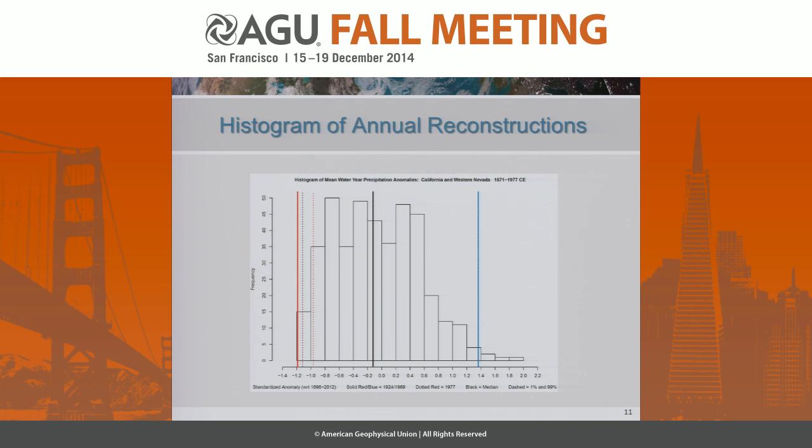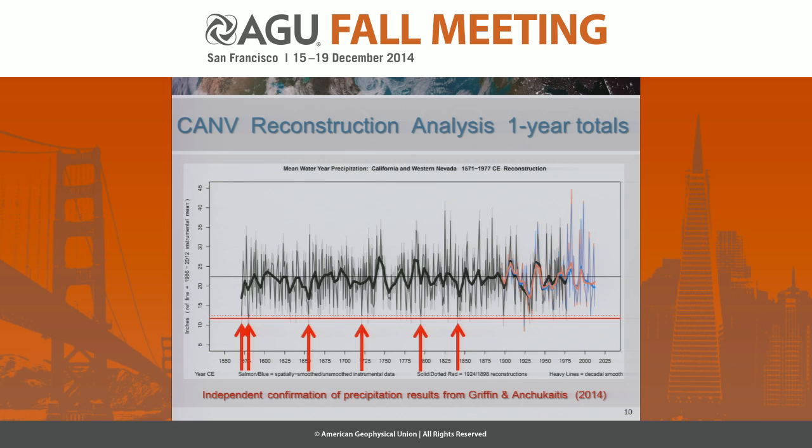Here's the histogram then of the precipitation reconstruction. And you can see it has this skewed, more or less unimodal distribution. As might be expected, it's the wet years that can really get out into the extremes because they're not bounded by 0 on that side. And you can see that there are a number of years in the 19th and 20th centuries where you have high values for the precipitation, sometimes almost approaching 1983 and 1997, which you can see over there on the far right of the highest peaks, which are these big El Nino years that we're familiar with.